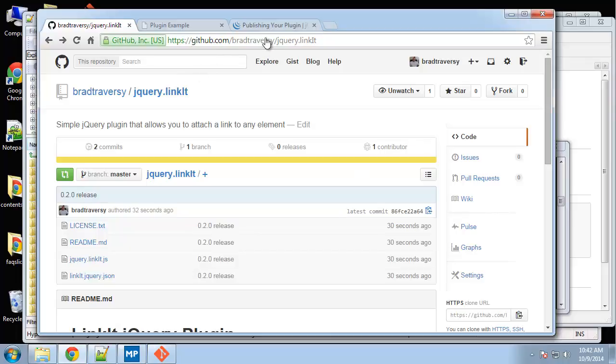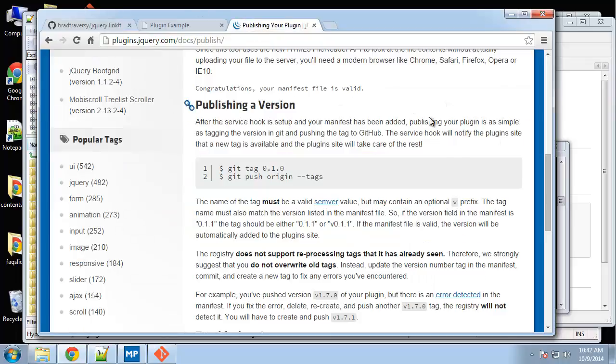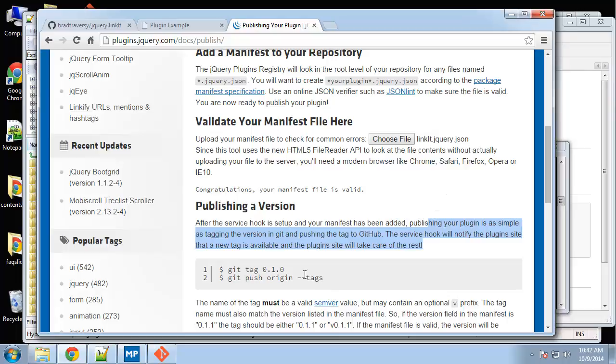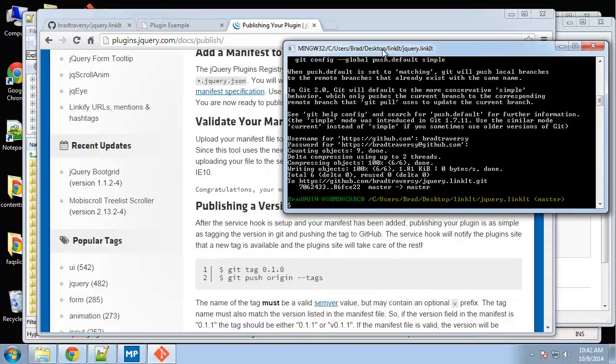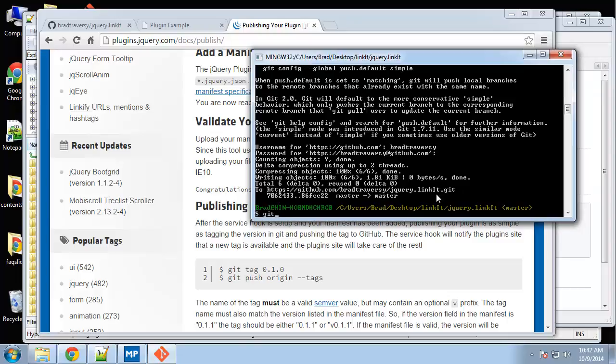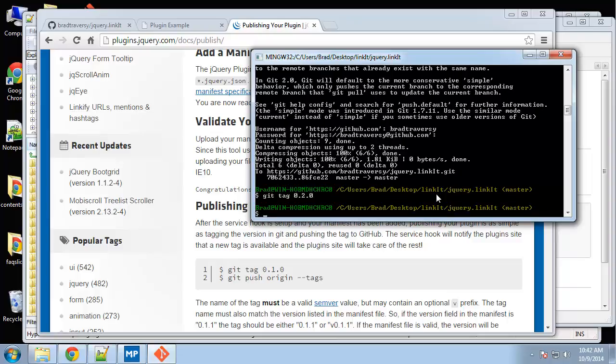So now let's go back to publishing your plugin, and what we want to do is tag it with the version number through git. So we'll just copy that right there. I'm going to say git tag 0.2.0, and then we want to push it. We're going to say git push origin tags.